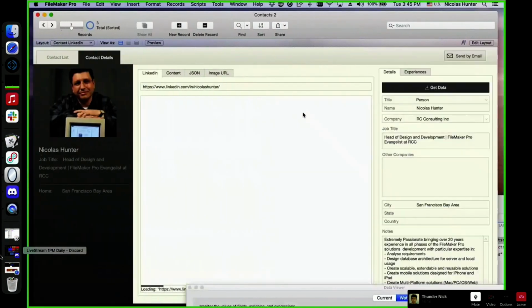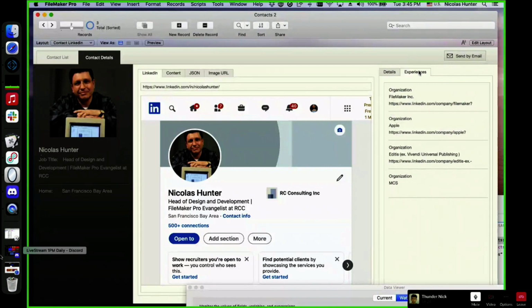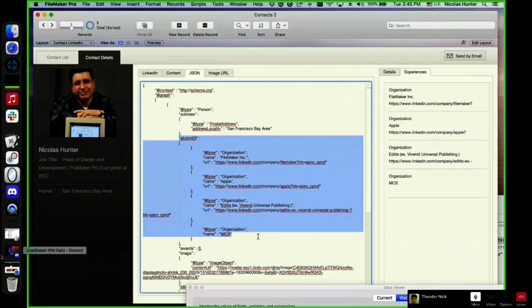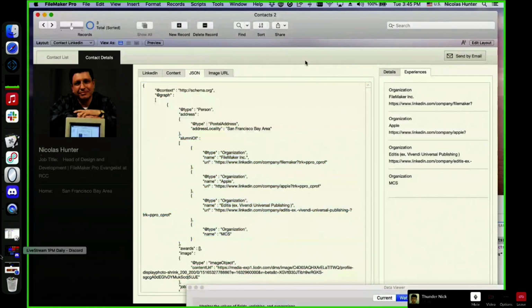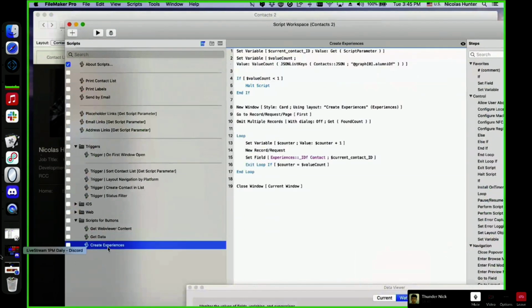So how am I doing this? How do I extract the data to get the experience? They are in the JSON, by the way. They are there. They are here. So how am I getting this, and now I'm creating the thing. So here is how it works. Okay, so let's do it like this. Let's edit the script and change it a little bit here.